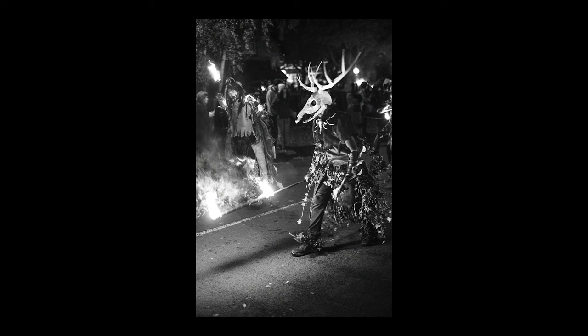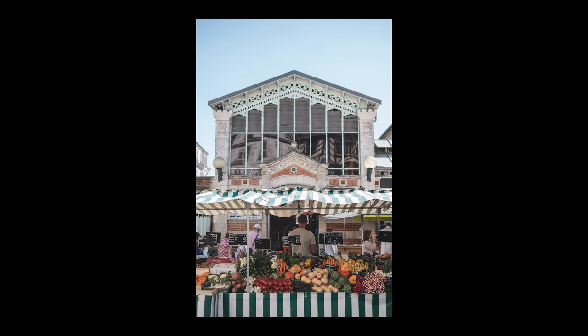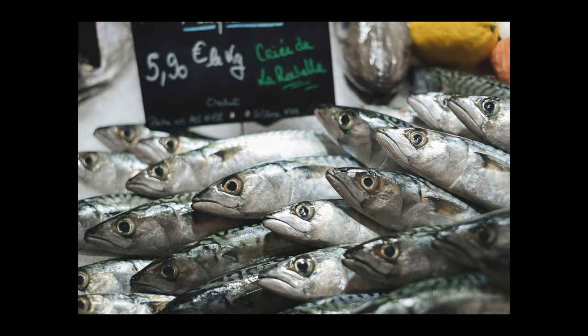But it's not just locations you should look for. Do your research for any local events that might be taking place, whether that's a festival, a sporting event, or even just a Saturday market. These types of events can be amazing photo opportunities and really help tell the story of wherever you're visiting.